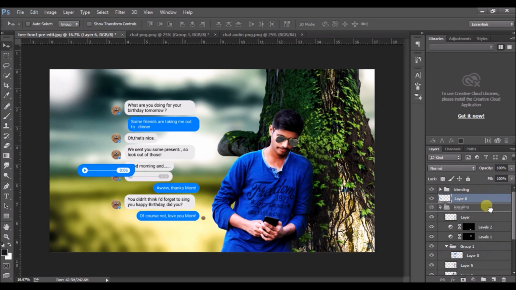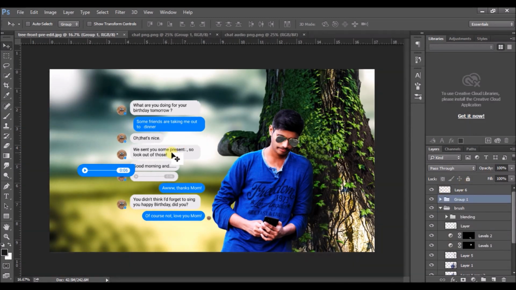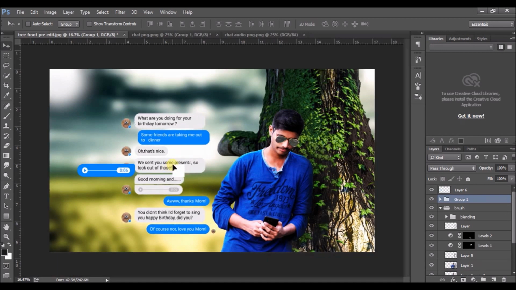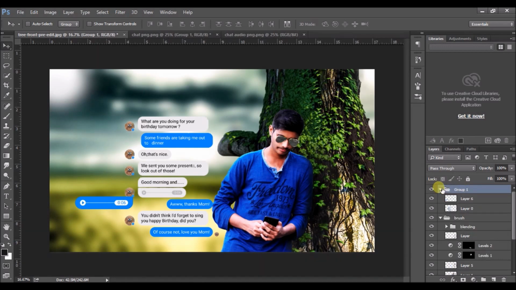Here you go. It's audio. I selected it with the Quick Selection tool and refined the image. You can increase contrast and shift your edges also. And now drag it to your desired image.